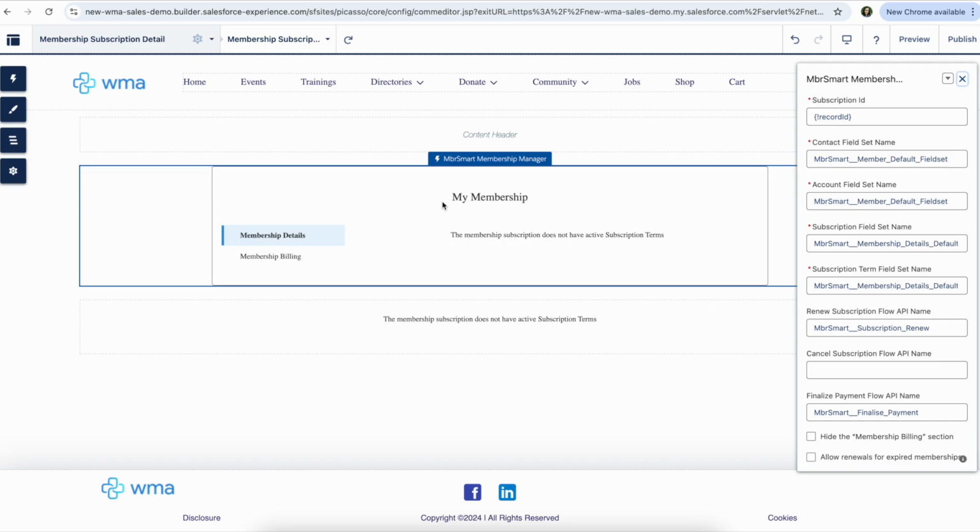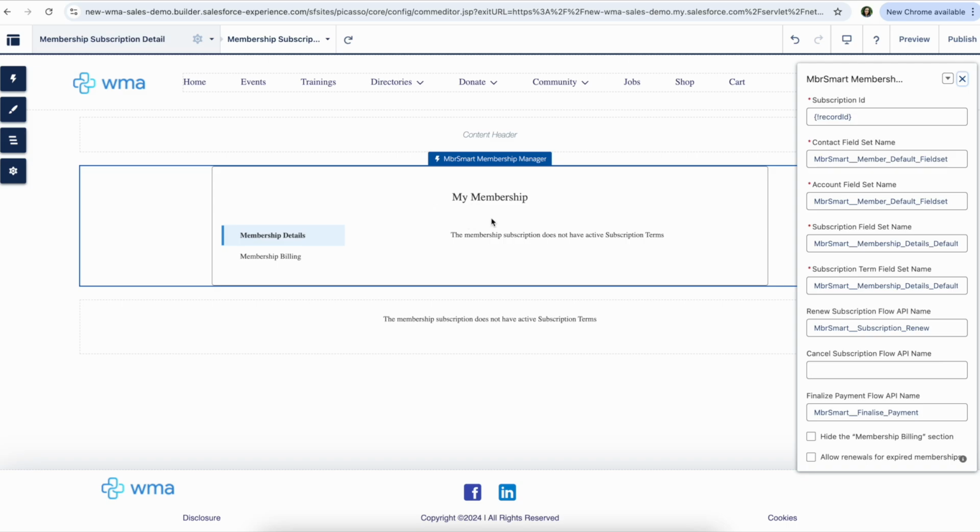Here, a user can see the name and the description of the membership fee, next billing date, start and end dates of the subscription, status of the membership subscription, renewal and payment form, and other information. Additionally, there are a few buttons displayed on the component: Renew, Cancel, Finalize Payment, and Edit buttons.